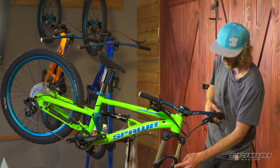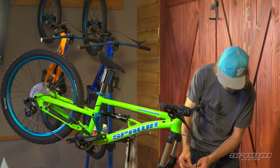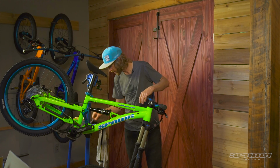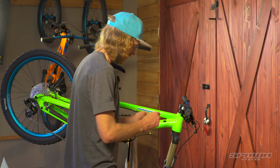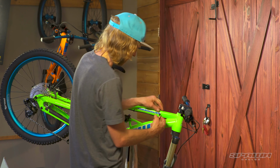While we're up here, we'll use a 2mm Allen wrench and install the front brake housing into this cable guide. And then again, we can tie down any rogue housing here with a zip tie.